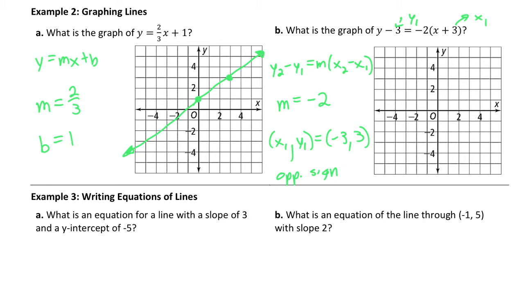So I'm going to graph that point first. -3, +3 would be this point, and counting a slope of -2, that's a rise over run of -2 over 1. So the way I would count that slope, I would go down 2 and right 1. So with negative slope, your rise is negative, you go down. With positive slope, your rise is positive, so you go up. But you always, for your run, you always count to the right to help you determine that slope.